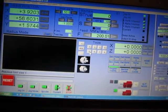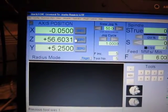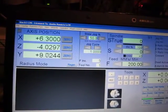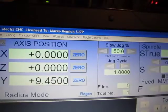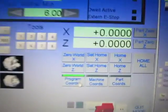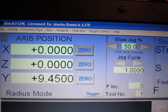So now no error. And I press here 0. Okay, 0 0. This is program coordinates, part coordinates 0 0. Machine coordinates 0 0, program coordinates. So there is a difference between program coordinates and part coordinates. Program coordinates, machine coordinates, part coordinates.